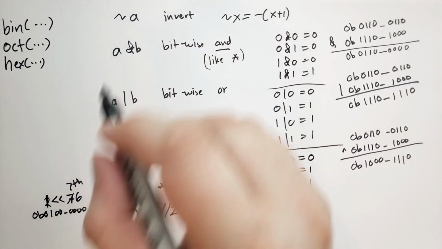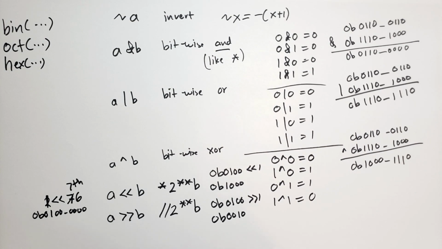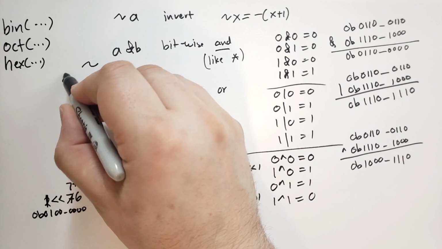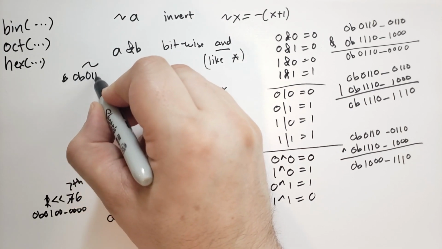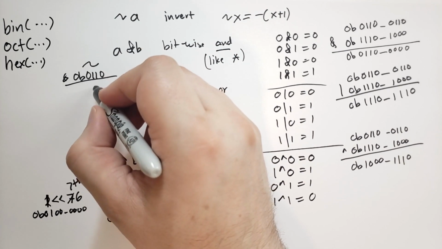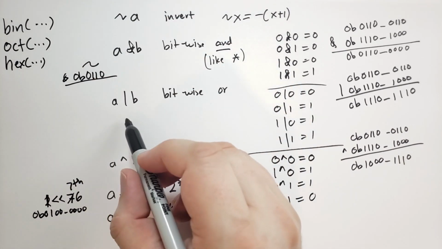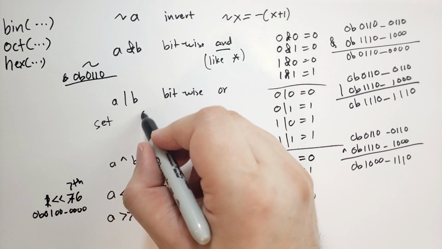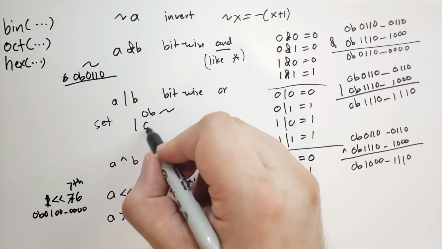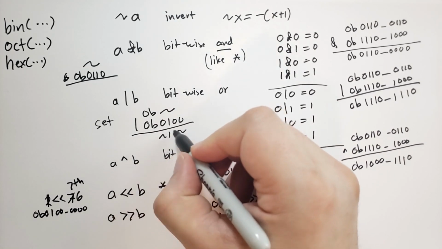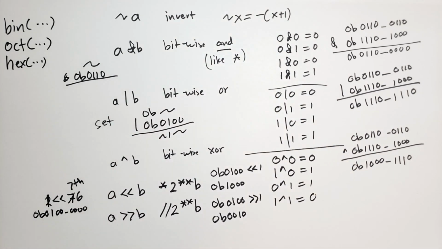AND is typically used for masking. And what masking means is you're only interested in a few bits. So you'll take the number, whatever that is, and you'll AND that with whatever filter you want. So this is saying I only want those 2 middle bits. And whether those are set or not, we'll go through, everything else will be 0. OR is typically used to set bits, right? So if you have a number, whatever that is, and you OR that with, let's say, 0100, the net result is that that bit will be set and the others will remain the same, okay? So that's typically what they're used for.